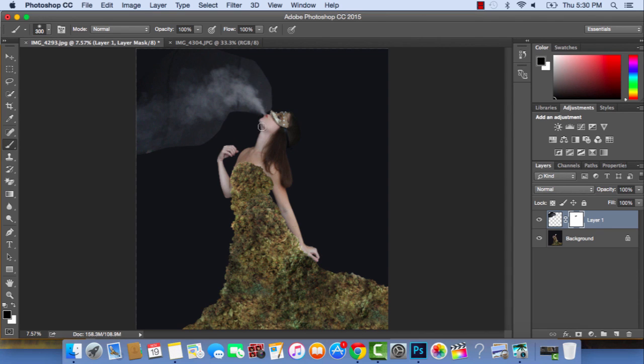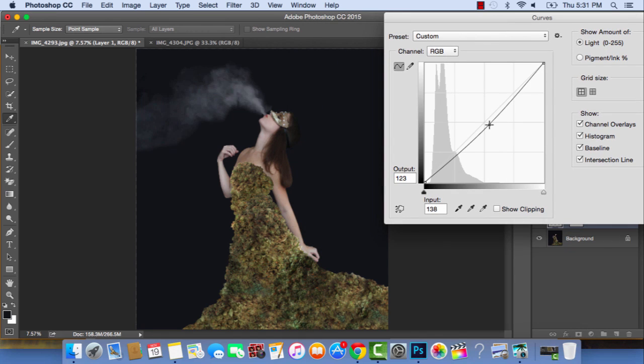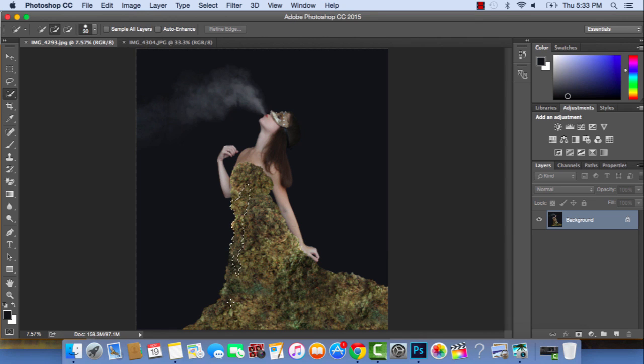And to blend it even better, I'm going to create my layer mask and use my paintbrush tool to erase with black on top, white on bottom, and just erase away at the edges of the selection that we don't want to appear. And now it's looking a lot more natural and the smoke is fitting in a lot better to the entire image. And I'm also bringing up curves and darkening the image by pulling the curve layer down so that the smoke blends in with the black background even more.